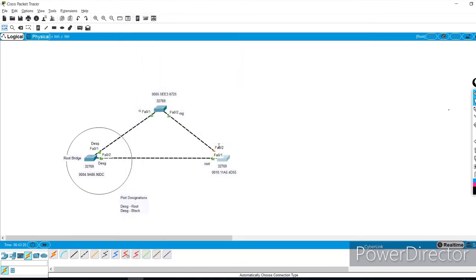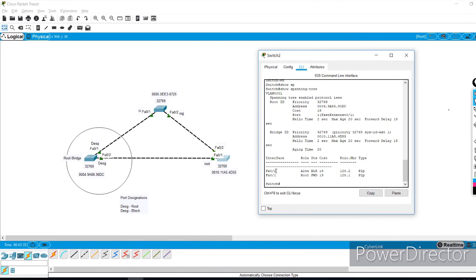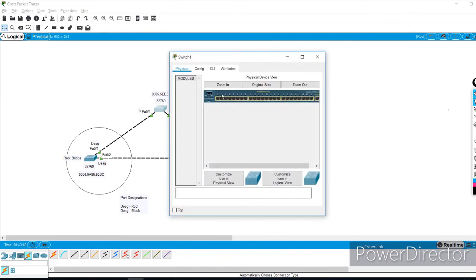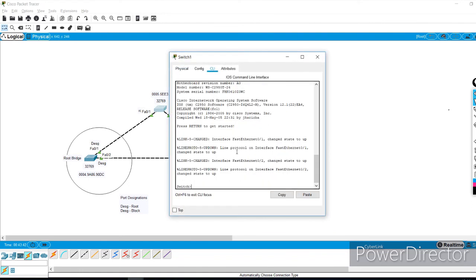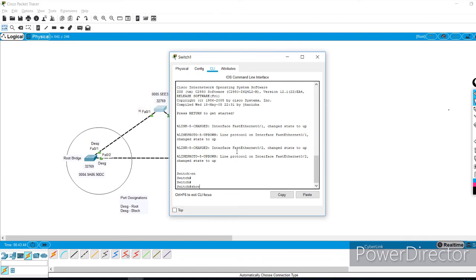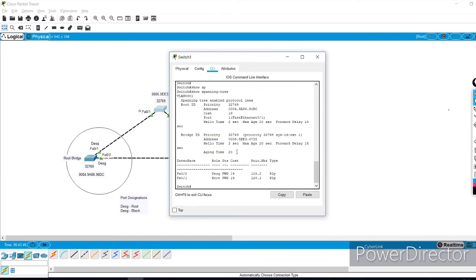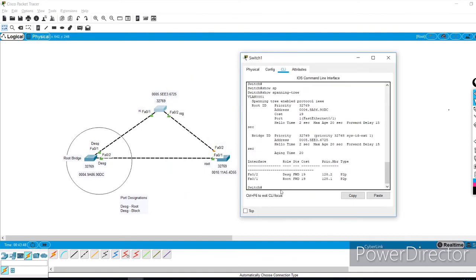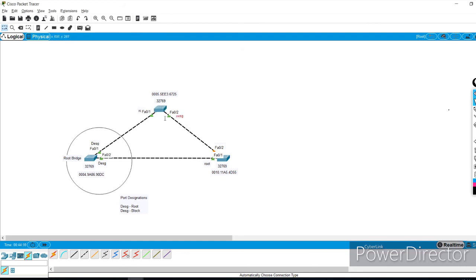FS02 is the block port and FS01 is the root port. Right, and then if you go here, the same thing, you find that it has FS02 as the designated port and FS01 is a root port. So here we can verify the configuration with the logic that we actually talked about.